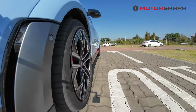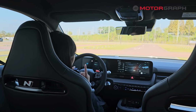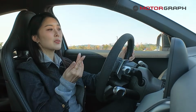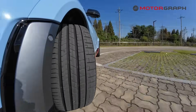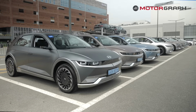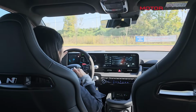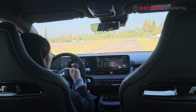So this is driving under the normal mode. You have three different modes. So you have Sport, Eco, and Normal. So you would normally drive under the normal mode in most conditions. If you expect that gliding performance that you want from an EV, the ones that you are more used to for the IONIQ 5, the EV6, or the Niro, those all kind of glide when you step on the gas, it's not something like that. This one has a little bit of pushback.